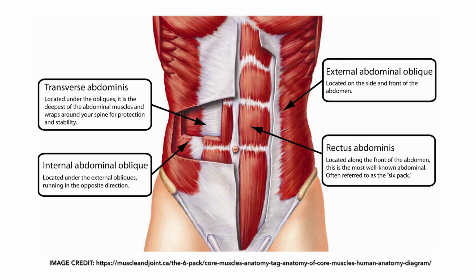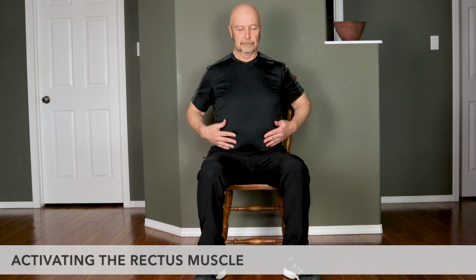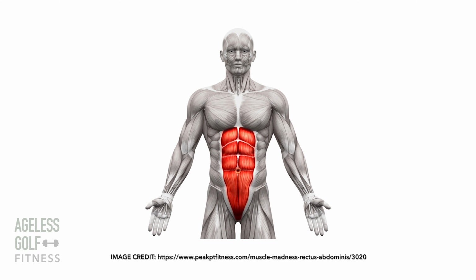The core muscles are made up of the rectus abdominis, or the six-pack, the abdominal obliques, and the transverse abdominis. Activating the rectus muscle. The rectus muscle is your front abdominal muscle, also known as the six-pack, or one-pack, or whatever pack you happen to have. Once you've located them, try to squeeze them so that you can get a feel for which muscles you're going to be working. Each time you do the exercise, try to squeeze the rectus muscles.